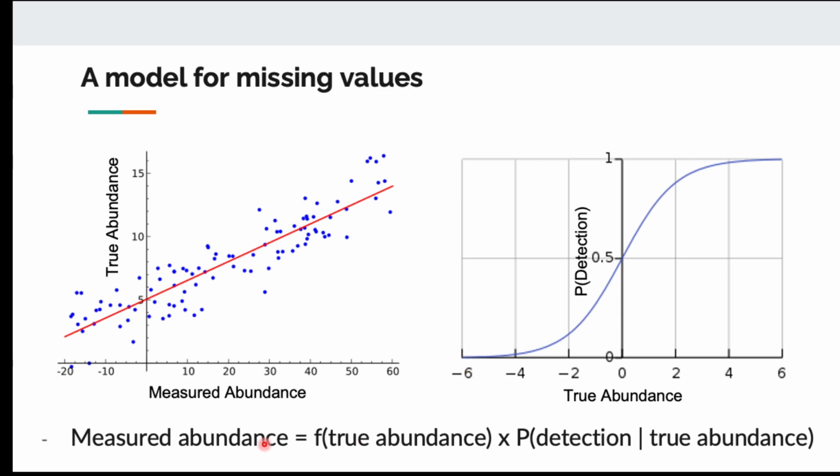So people model the abundance that we are seeing, like the expression data that we are getting, as a function based on the true abundance, like how high the expression actually is, multiplied by the probability that we are going to detect it. If we detect it, then we see the true abundance. If we don't detect it, then we get zero. So we can separate this observation into two processes. People also fit this kind of model onto single cell sequencing data.